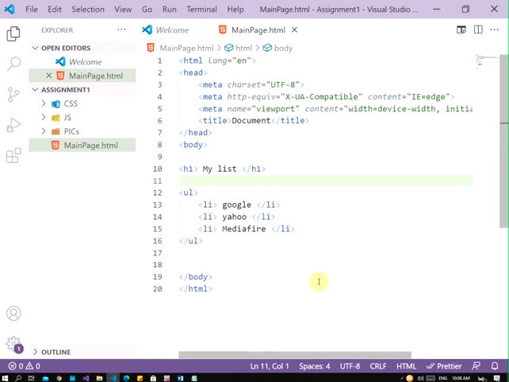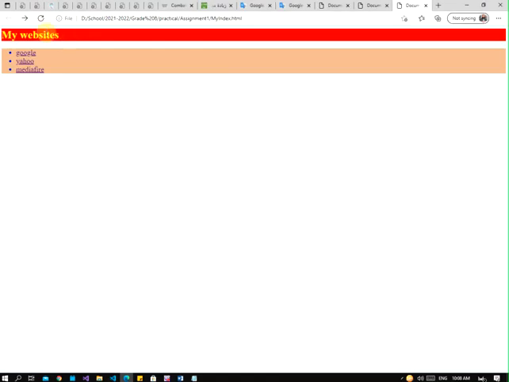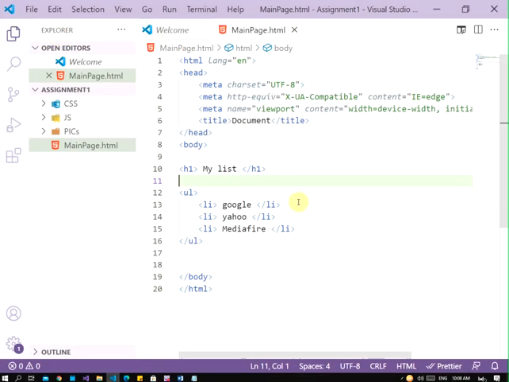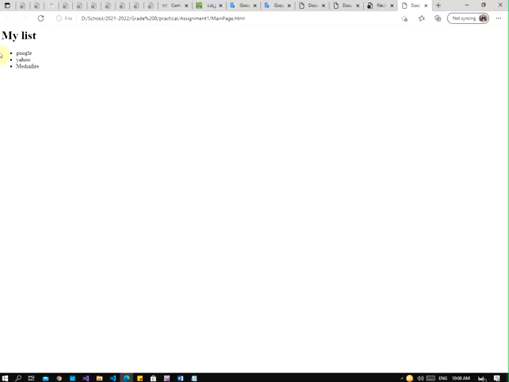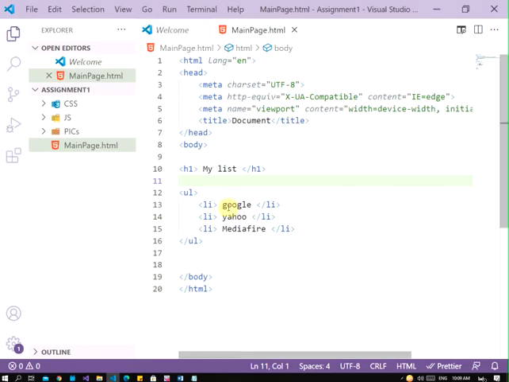Now add a link for these websites. For example, here, refresh the page. Alt P. This is my list as a heading, and here is my list: Google, Yahoo, and Mediafire.